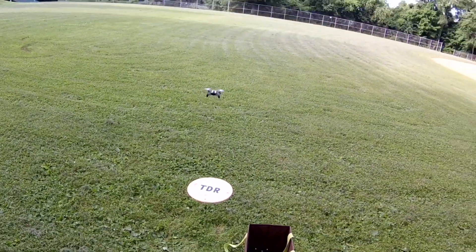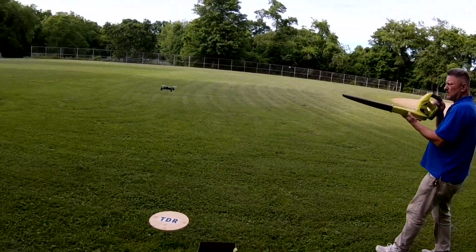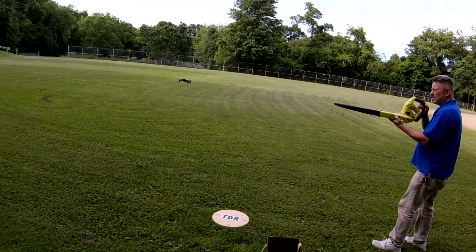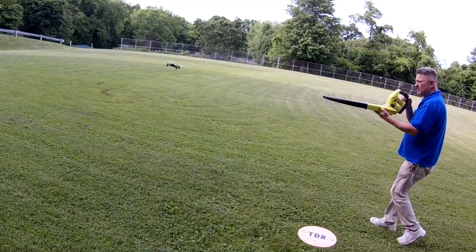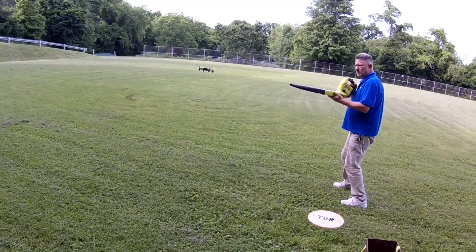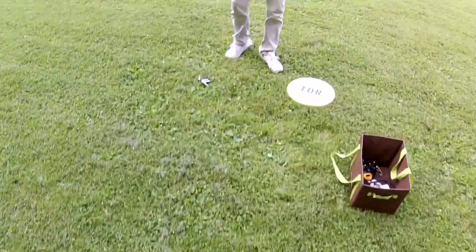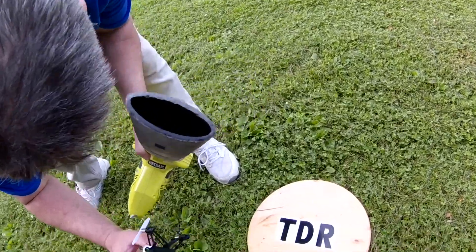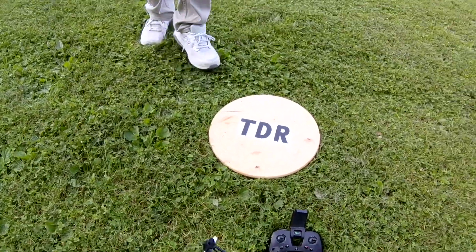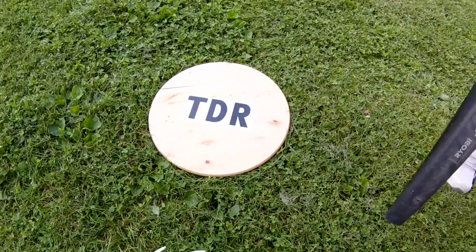Don't go underneath like that because that's the fate worse than death. Just hit it from the side like you were doing. Okay, that's good enough for the Mambo — it really did a pretty damn good job on that wind. I gotta give it a little credit for that.